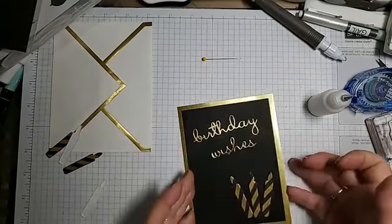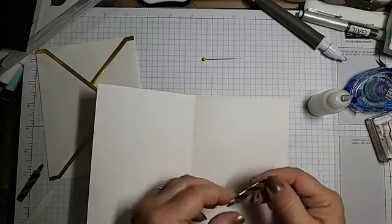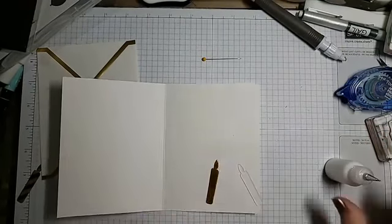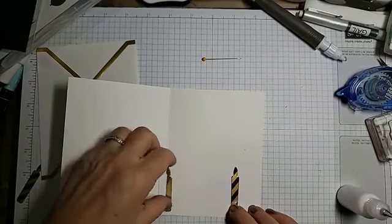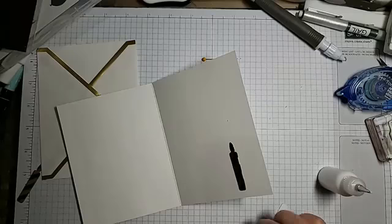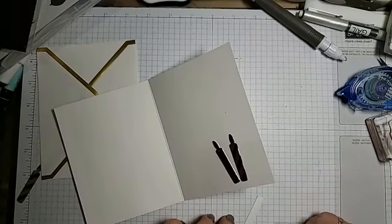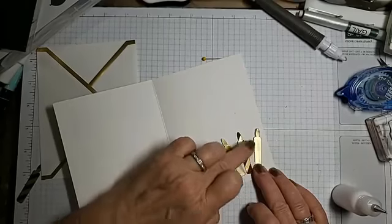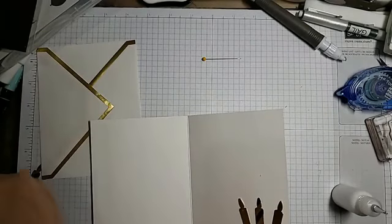And then on the inside, I just threw in, whoops, I did 2 plain gold ones, and then one of those. They're all over, aren't they? I mean, you could make a whole border with these, and there's 2 candle dies that come right in with the dies. Sounds like a great scrapbook border. I think I stamped something on the inside too. No, I didn't on that one either.